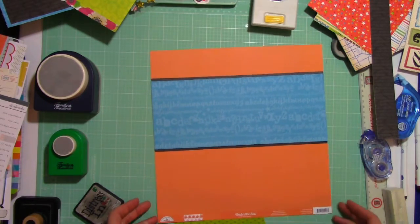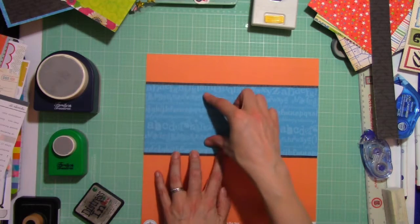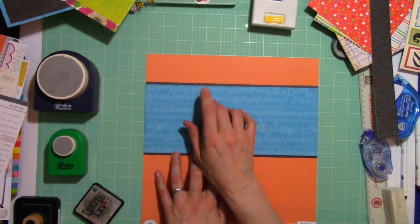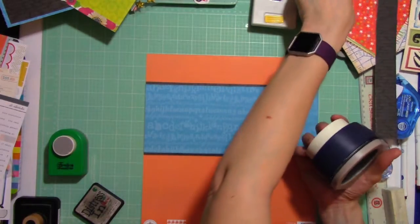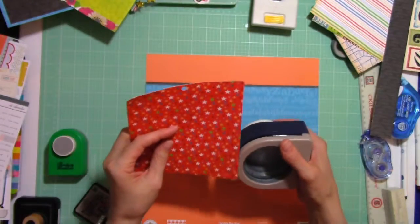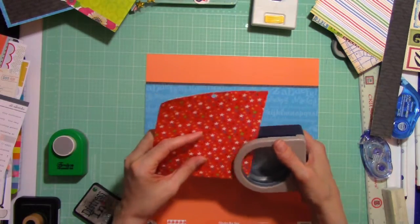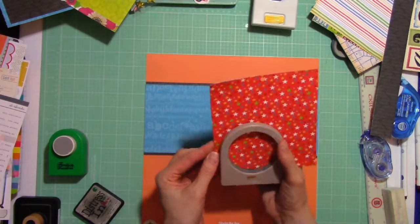And if you stay till the end of the video, you will see that I don't know why I don't glue that paper down right away, but I don't. And I end up pushing it and pulling it almost to will it to stay where I want, rather than just adhering it down.